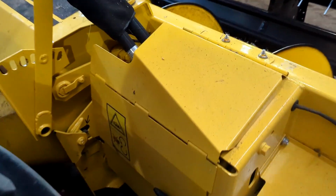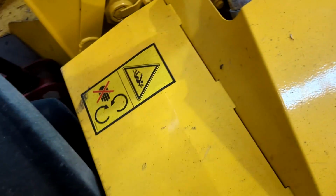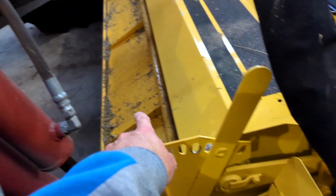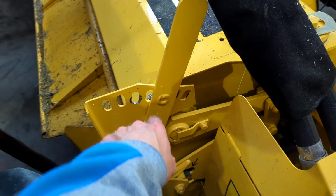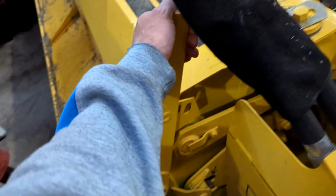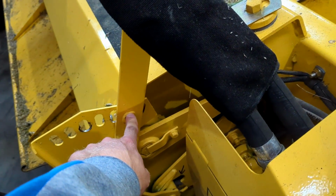This side is the hydraulic motor, the drive motor in here. I can't get the hose out of the way, can't get it up, but it's self-explanatory. Hydraulic motor there. A couple of shafts there for the conditioner rollers and everything. Speed sensors in here. Here's your top baffle adjustment, to put it up and down. What I found out is I have to have it set up pretty much right here, second to the top hole.